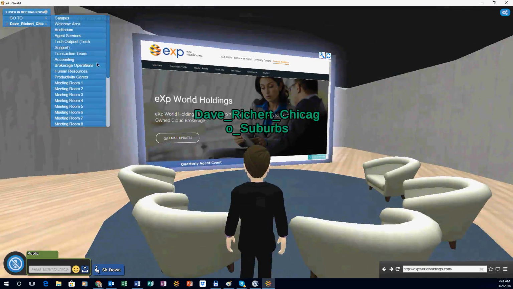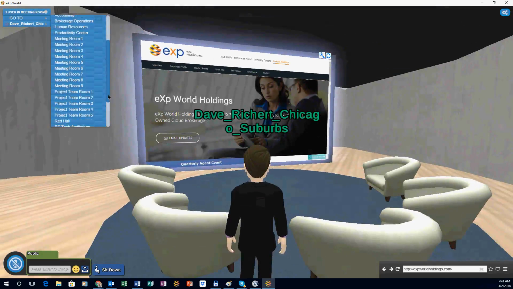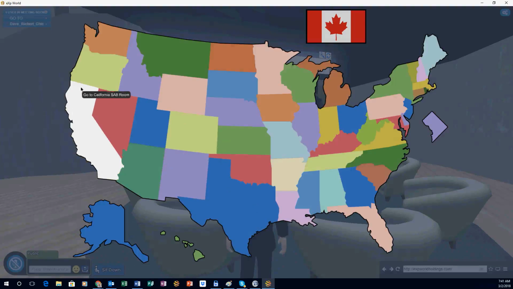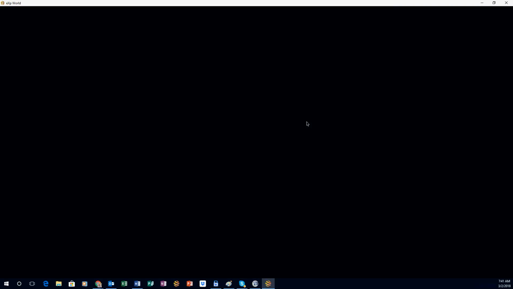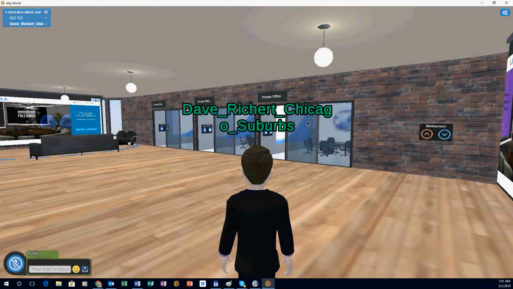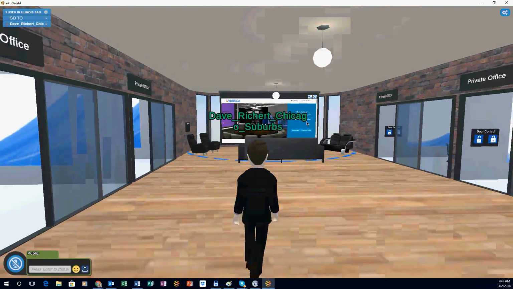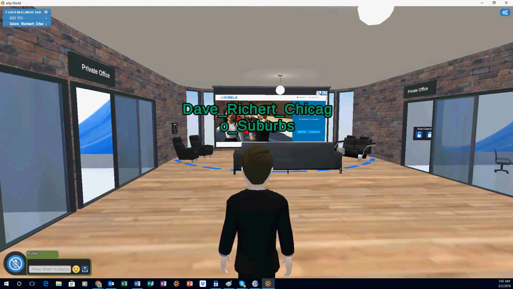One of the most exciting things for me recently was that we have now individual broker rooms, so state brokerage rooms. So you click broker room, and you click what state you're on, so we'll click Illinois. And this is a space dedicated for Illinois agents. So anytime in the eXp World where you see an area that has blue dotted around it, those are private speaking areas.